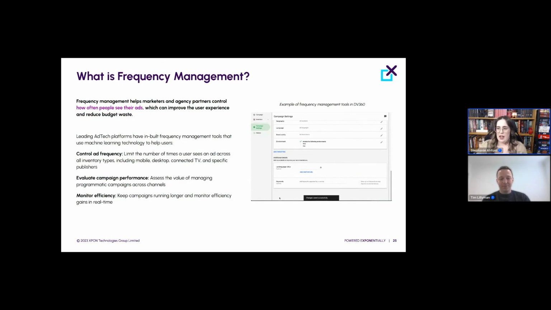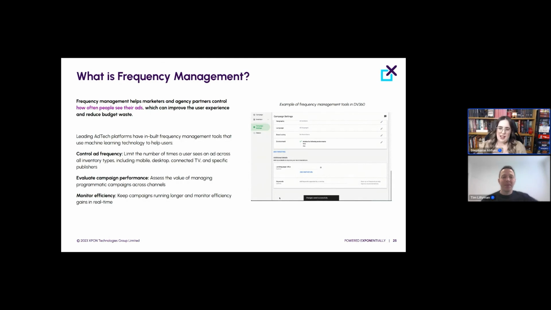Frequency management itself has three main outcomes: reducing that ad fatigue, reducing wasted spend. So every time essentially you show your ad to somebody who has seen it too many times already and isn't going to convert, that's wasted money. So frequency capping really helps to make sure that you spend your budget more efficiently by reaching new, unique users instead of serving to the same small group of people. And finally, it ensures brand safety. So it prevents any brands from appearing a little bit desperate, maybe annoying.